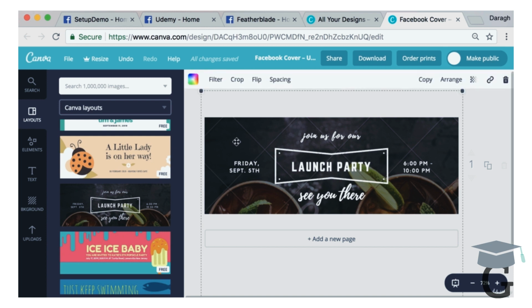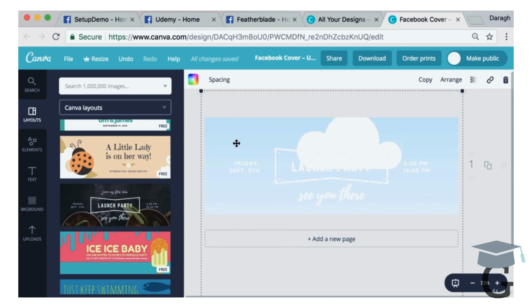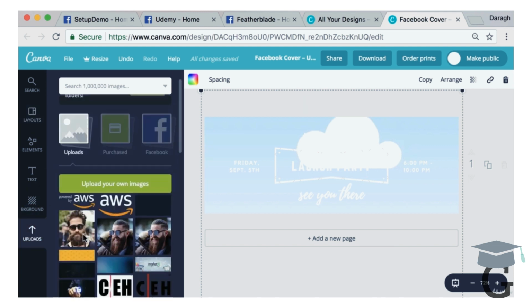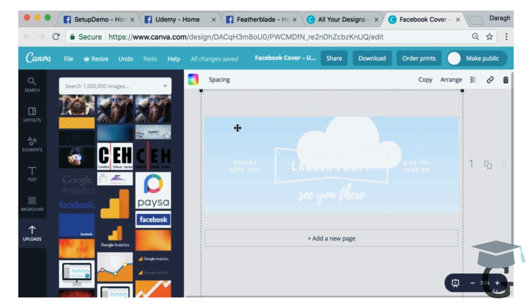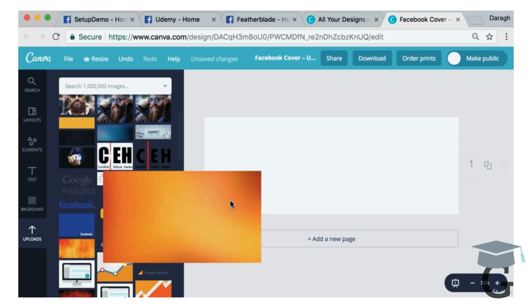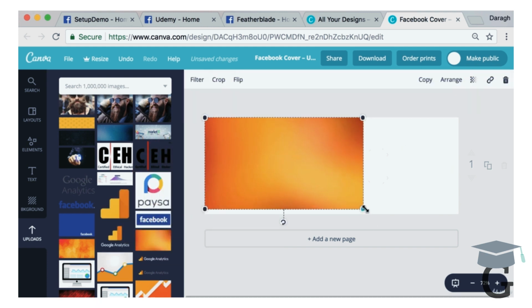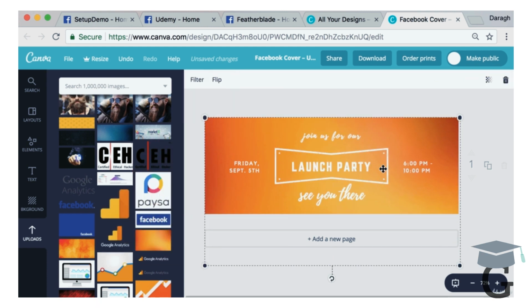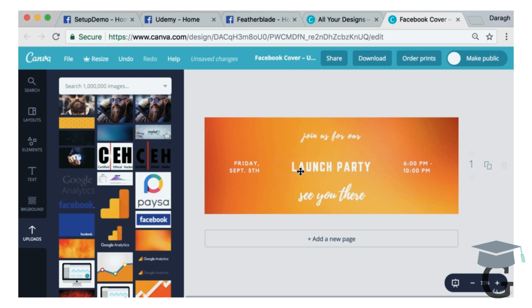So I can see here, because it's got the X's at the back, that this is a paid element. So I can actually delete that. And what I'm going to do is actually put my background in this. I'm going to delete the background here, put my own background that I've uploaded into that. And actually I can see that this part of the image is also a paid element. So I'm actually going to remove that and I'm going to replace that.